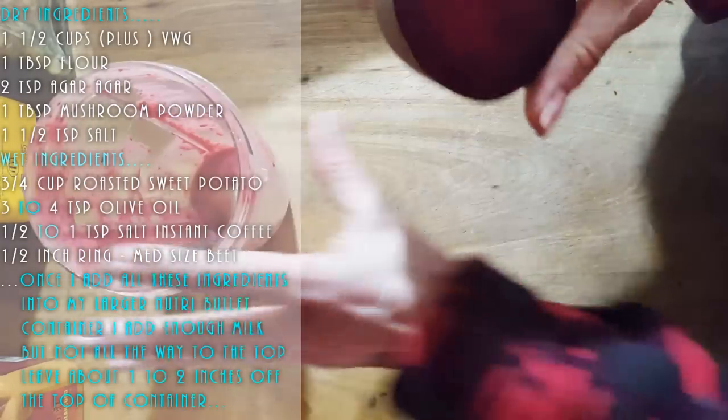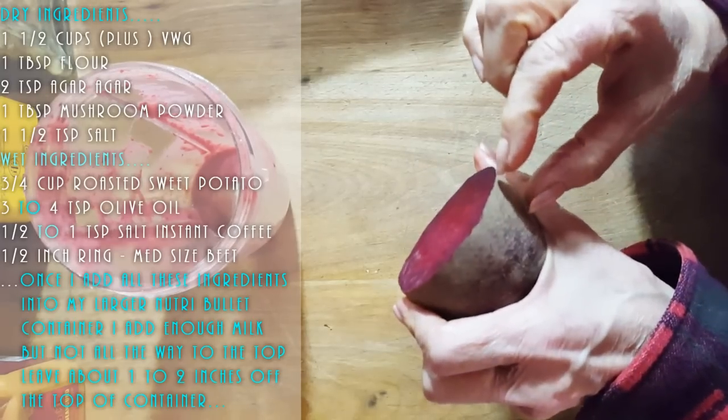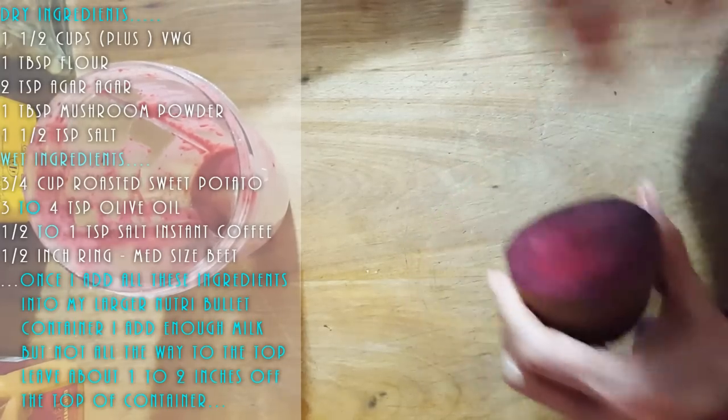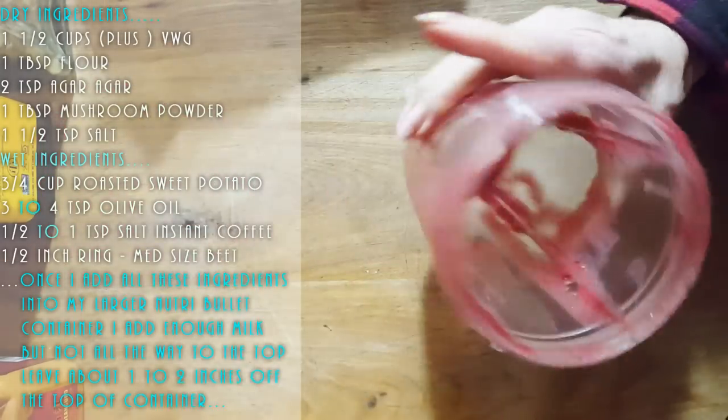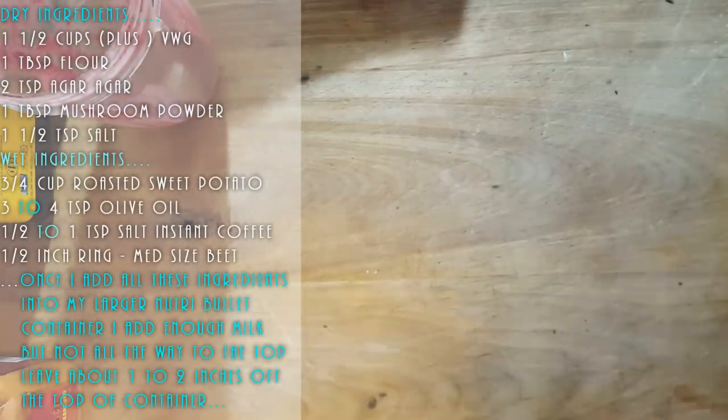So here's my beet. The size of my beet is like the size of an orange, and I used just about a half inch wedge. That's what I used to blend in my blender with the potatoes. Okay, but I will mark it for you.